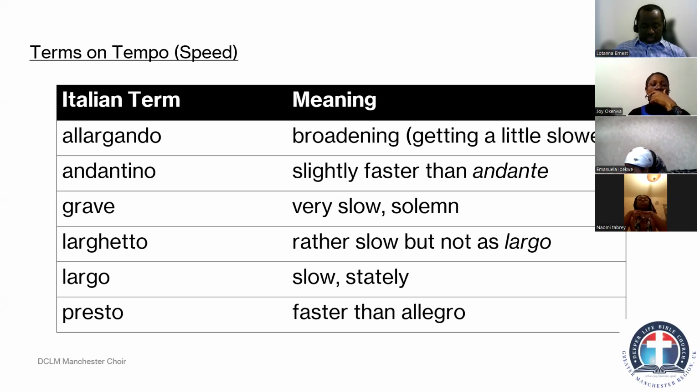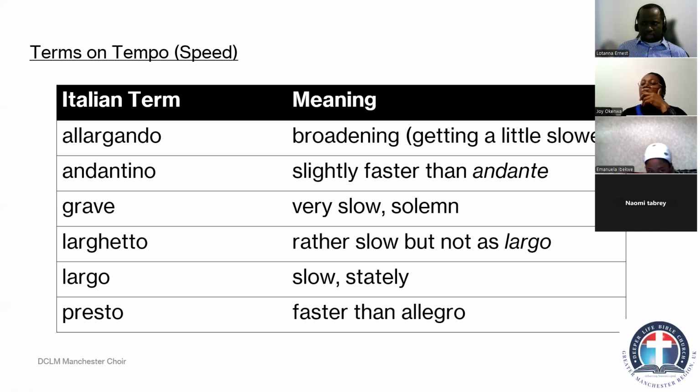So you have to note that it's faster than andante, so you have to think about what the speed for an andante is. It's quite a bit slow, okay, and andantino is going to be faster than an andante. All right. The next one is grave. Grave means, just like from the name, it's just grave. That means make the music solemn, make it slow, sing it with sobriety. So that's that.